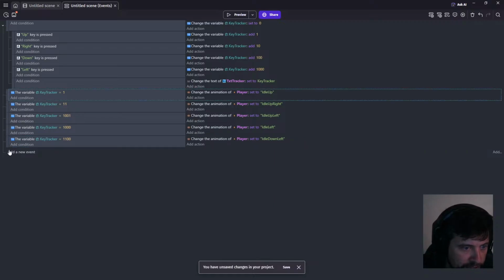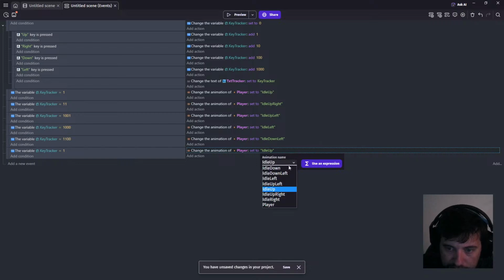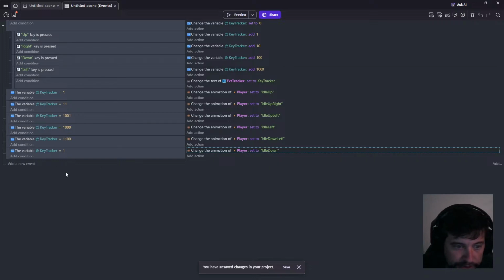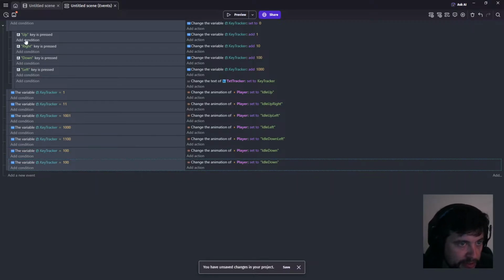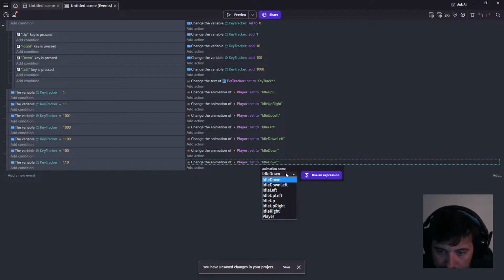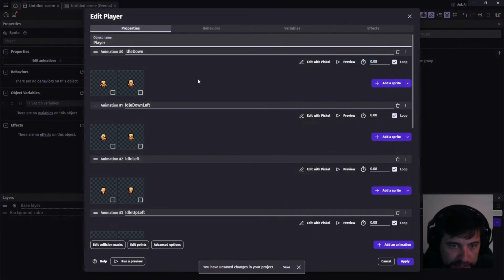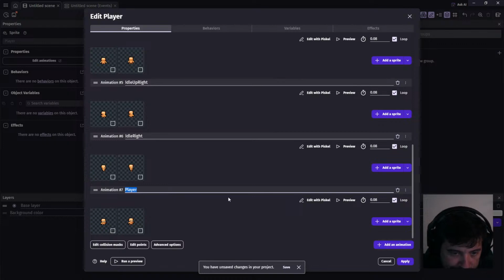Let me grab a more basic one, paste that in. And just down now. And down is 100. And we already have down left, so we only need down right. And right was 10, so 110. Do I not have it down right? Is it just named the wrong thing? Hop in here. We have one named player. Idle down right.